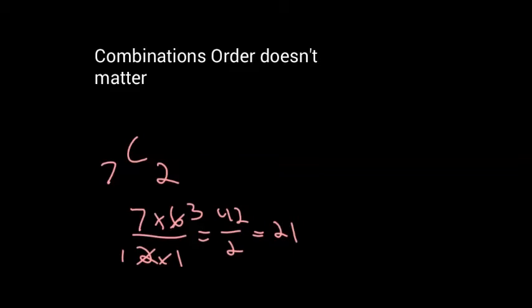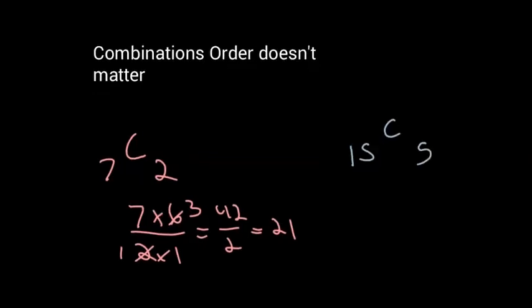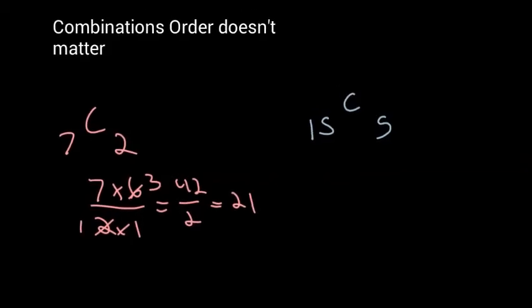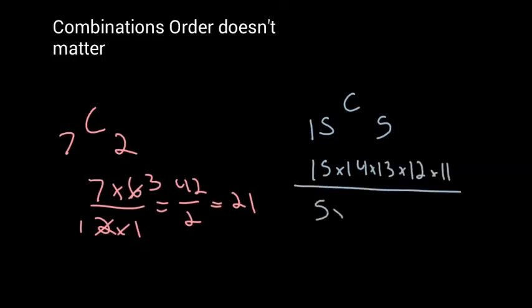And you'll notice that's much more helpful when we get some bigger numbers. So let's say we had 15 combination and we're going to pick 5 of them. So let me move some stuff real quick so I get a little more room. This is going to take a little bit more room. So for our top, we're going to have 15 times 14 times 13 times 12 times 11 over 5 times 4 times 3 times 2 times 1. So let's reduce some of this because these numbers are going to get huge if I just start multiplying.